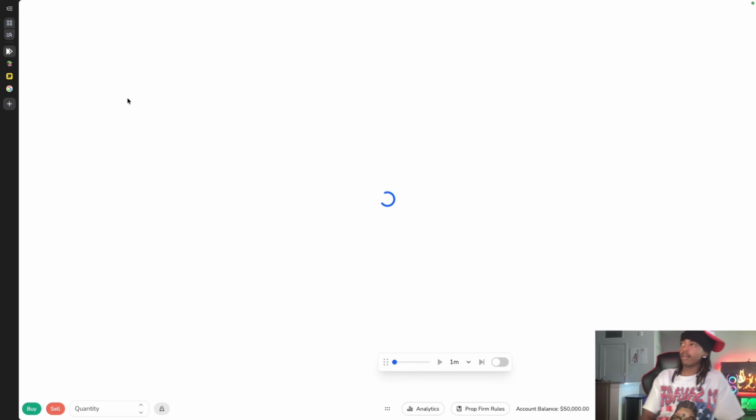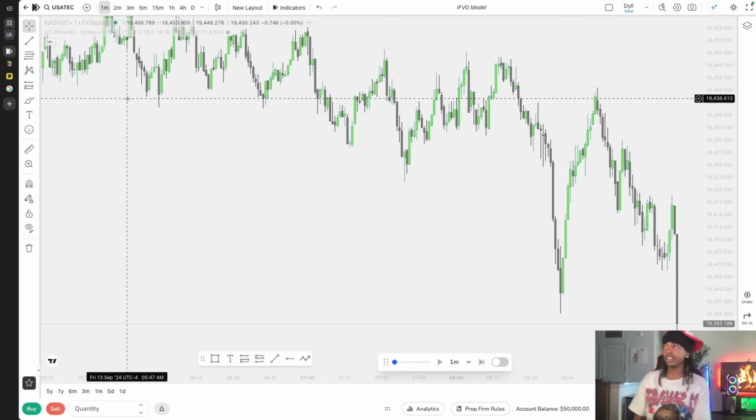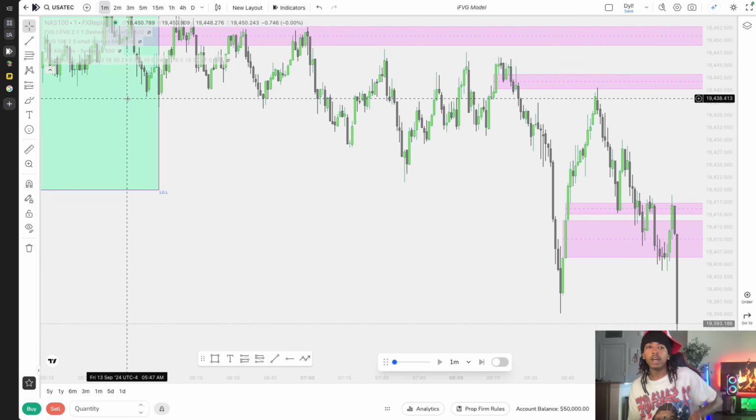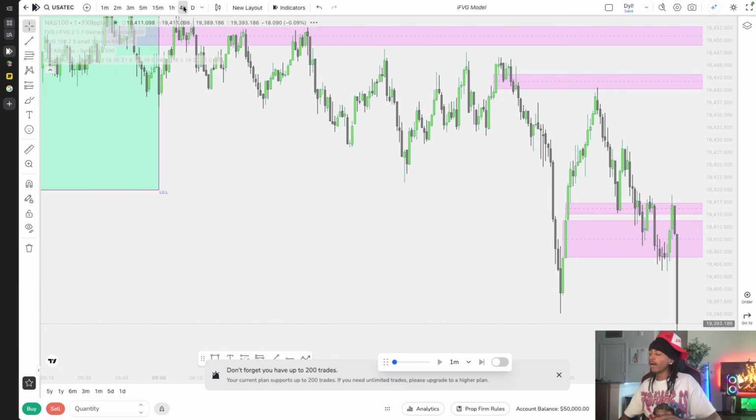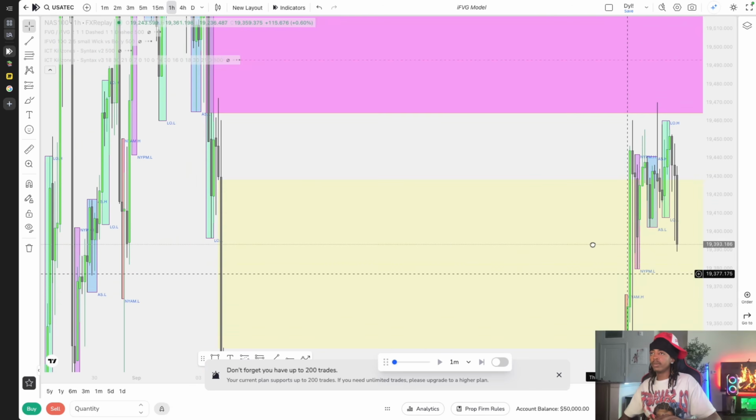With my model, what I look for is a rejection out of a higher time frame PD array with a 1 minute inversion with the SMT or liquidity sweep, targeting a drawn liquidity on the internal or external side of the market. Typically I like targeting session highs or lows, equal highs and lows, and then unfilled or unmitigated gaps. So new week opening gap, unfilled hourly, something like that. Those are typically the best draws in liquidity.